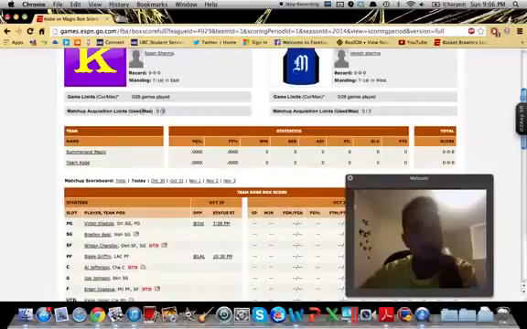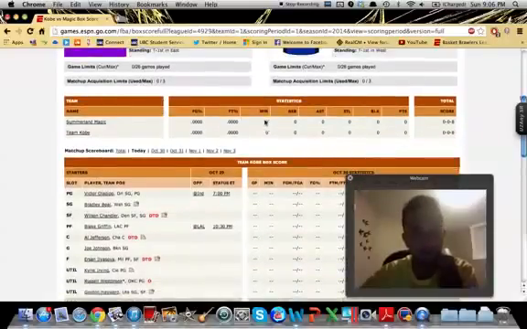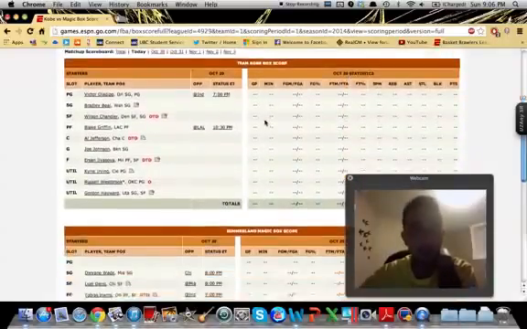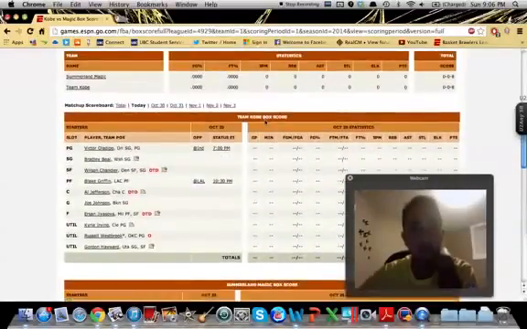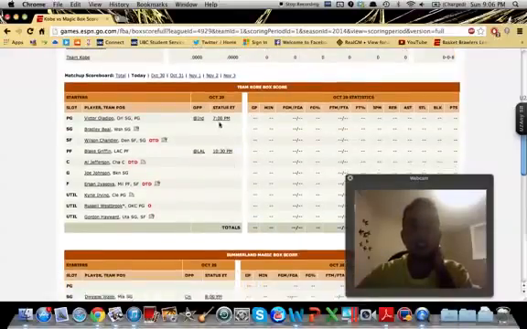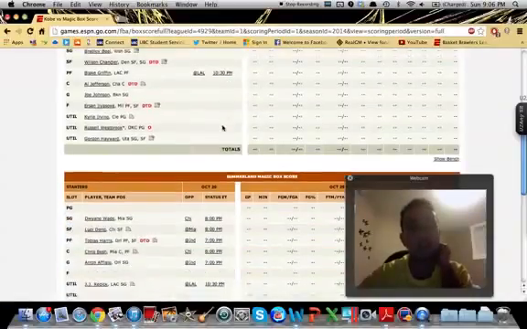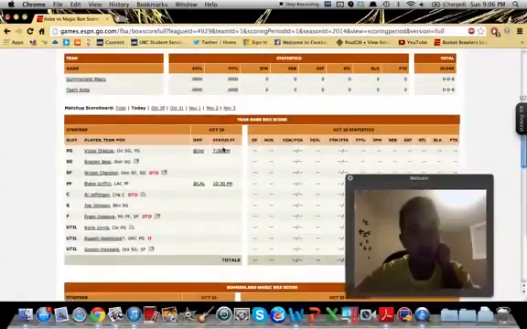Matchup acquisitions: I can make 3 acquisitions per matchup from free agency. And this will basically tell me how my guys are doing on this day, and ESPN updates it live, so as it's happening it'll be adjusted. Keep an eye on this, these times are in Eastern time, so 3 hours ahead of us. So really, the lineups will lock at 4 o'clock on Tuesday.